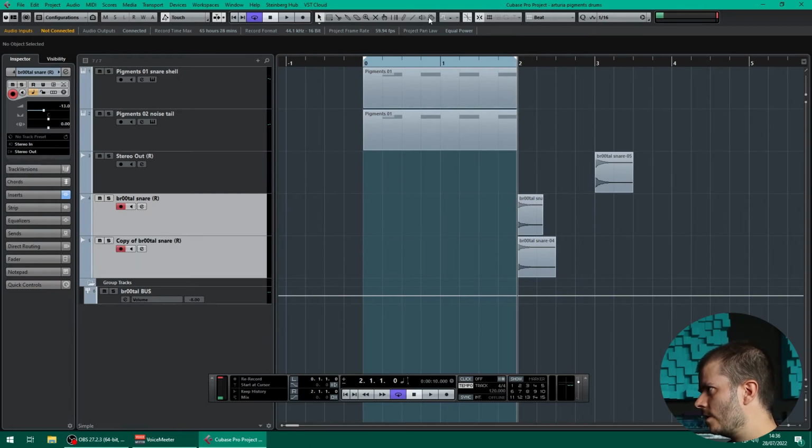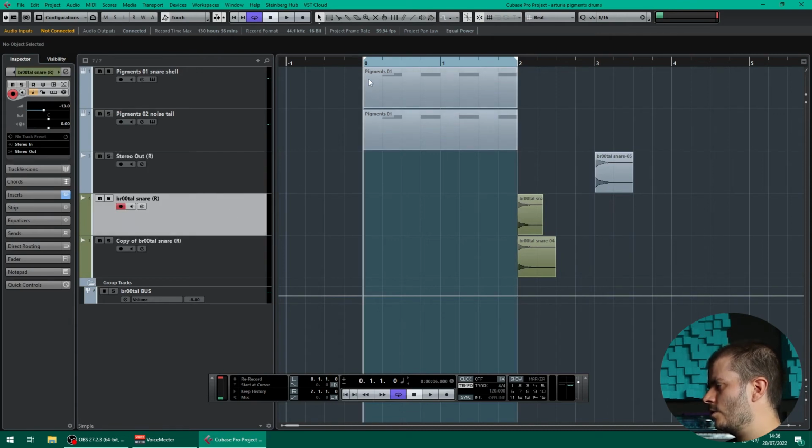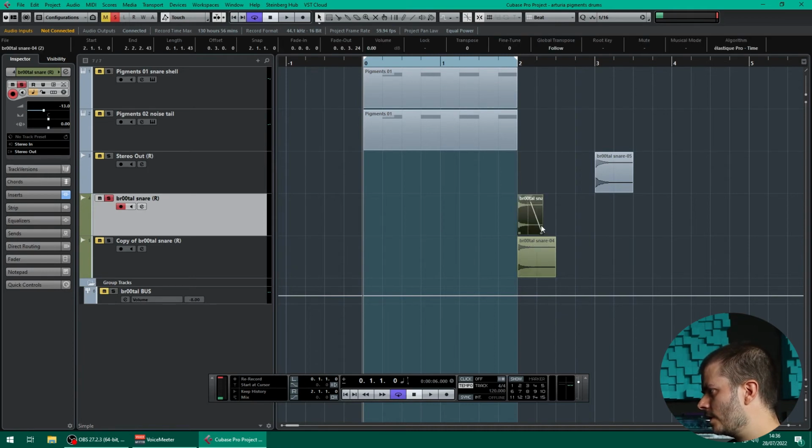Let's just give this a color. So again, these samples are a mix down of this and the brutal buzz together, and then we get these samples. And then I just copied them.